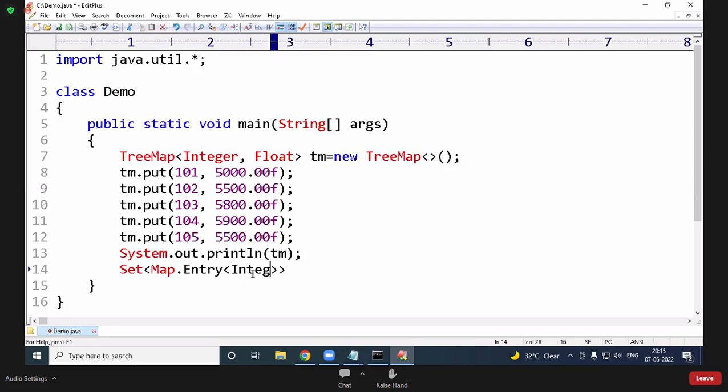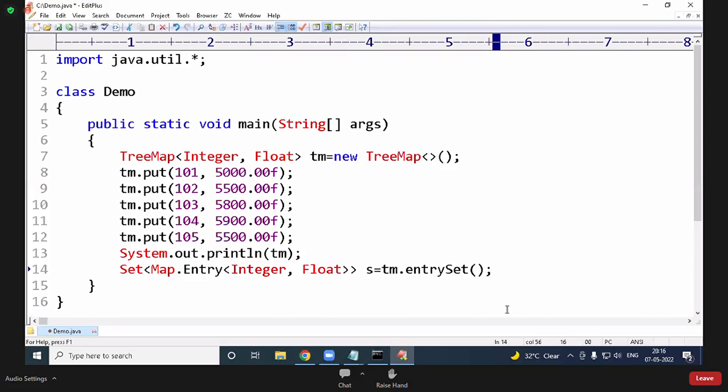Then Integer, Float. Set<Map.Entry<Integer,Float>> s = treeMap.entrySet(). Okay. Now you observe this set is of Map.Entry type, Map.Entry of Integer and Float type.